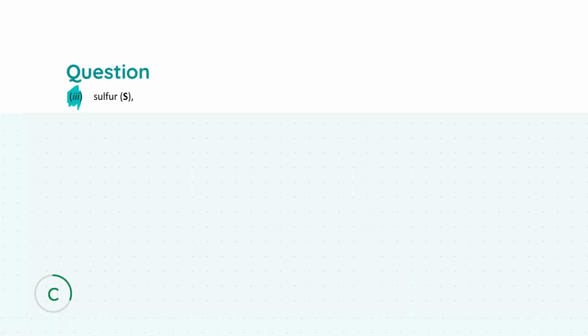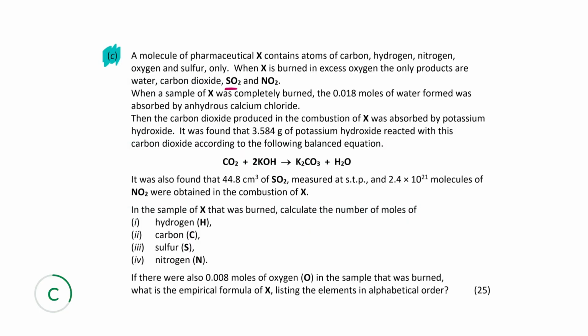So for part 3 here, we're asked a similar question to the ones that we were asked before, but in this case, we're asked to find the number of moles of sulfur. Just like the previous 2 questions, I'm going to jump straight to the information that we're given in the question, and pick out what's important and what we need to use in order to get our required solution. So coming back to our question, where is the first instance that sulfur actually gets mentioned in a usable way?